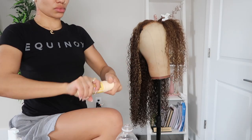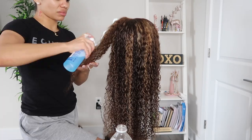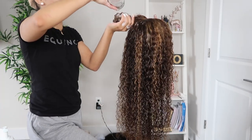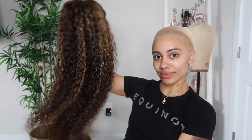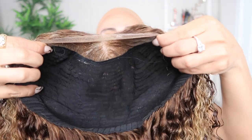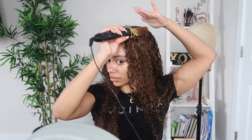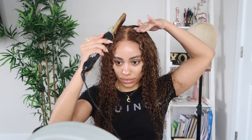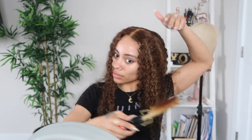I'm pretty much just going around the whole wig getting these curls right and giving the wig some products. I love using a wax stick — the purpose is to really slick down the hair. Sometimes when we get a wig it's a little puffy. This wig is so freaking cute, oh my god, it's gorgeous. The wax stick helps to make the hair strands look like they're literally laid down to your scalp and coming out of your scalp. This is the inside of the wig — it is completely glueless. It is a lace closure, which means we don't have that much space, so this wig is going to be easy to put on and take off.